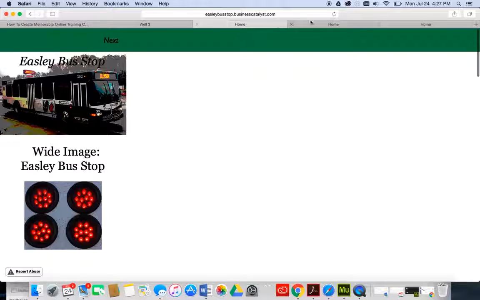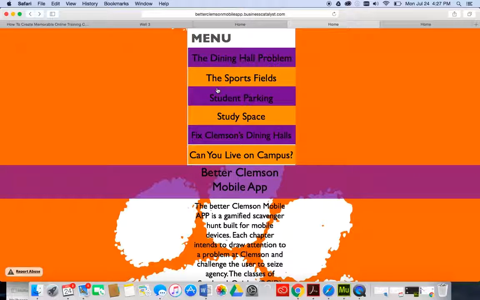This is a project that my students in freshman writing do, where they attack some sort of problem that they find on the Clemson campus. Again, this is a mobile web-based application that the students problematize. They actually find these problems for themselves and figure out ways to draw their user out into spaces and places so that they can learn about problems for themselves, see the problems firsthand.